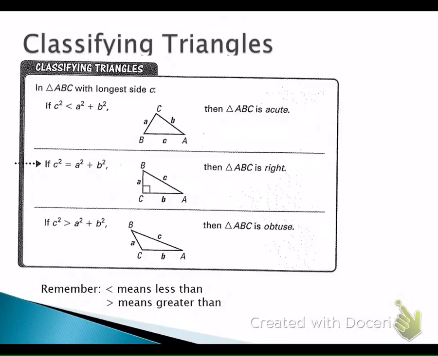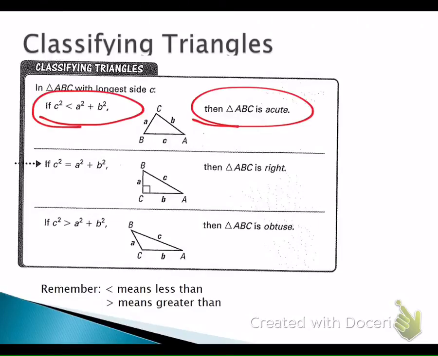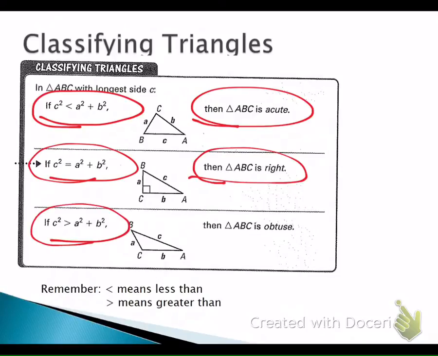This is what you need to write down. So let me box in the important parts, basically these statements. So we're going to type in the side lengths. You don't need to draw the triangles. I don't think that's really helpful. And we're going to write it backwards. So we're going to put the c squared part in the front. So the biggest part goes in the front. And then the other two sides go on the right side.